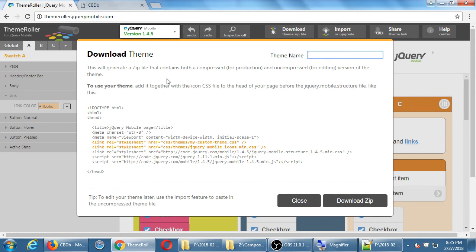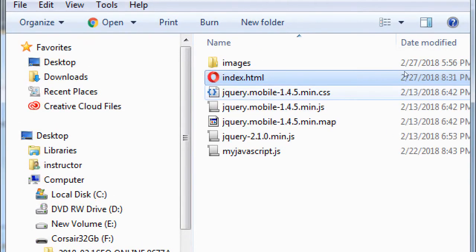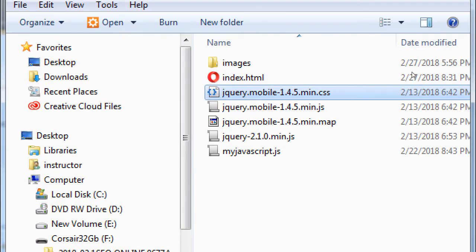Now, the general idea is that we're going to download this code in a moment and add it to our site, our project, yes. But this exact instruction here doesn't apply to us. Because these exact instructions are saying that they've used jQuery mobile structure.css. And our project, if you recall here, is not jQuery mobile structure. It's the regular version. The structure file is like a completely stripped down, super simple version of jQuery mobile.